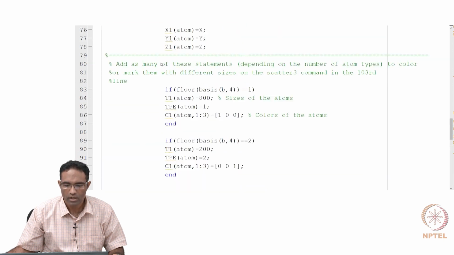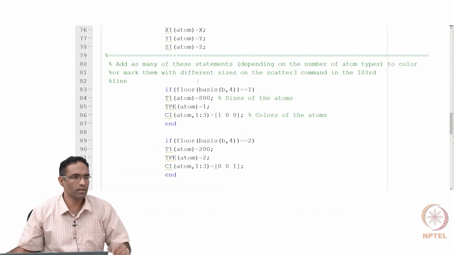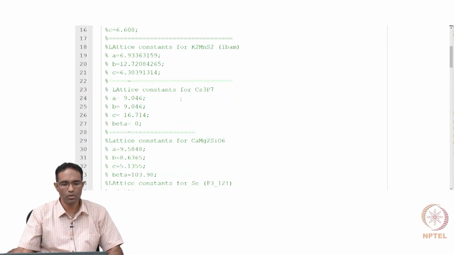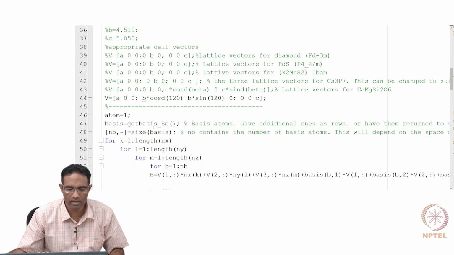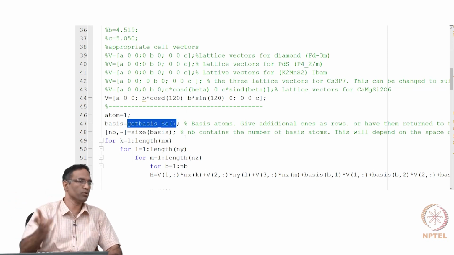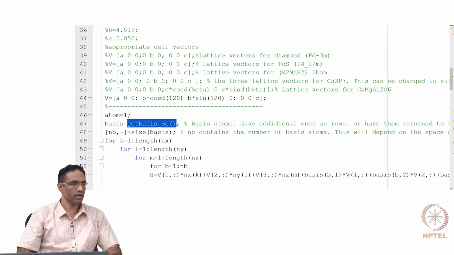right here. Okay. Now, there are some other modifications also which have been done to the basis array, which is returned by the get basis function. So remember, the get basis function, what does it do? It basically gives you the set of all the points that you wanted to print out, right, in fractional coordinates.